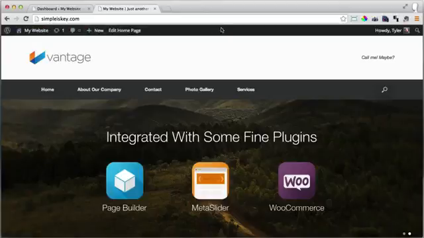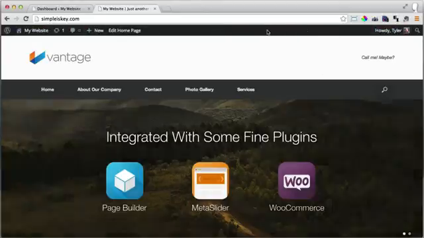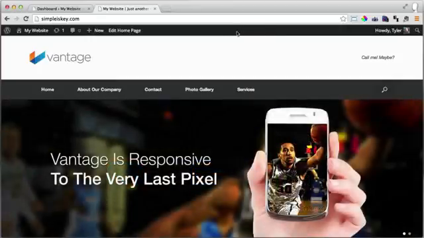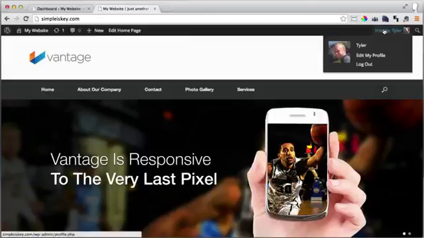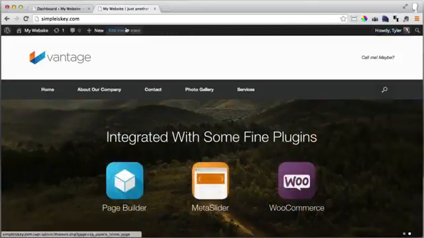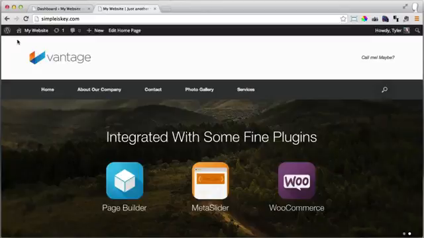This black bar indicates that we're logged in. If we ever get logged out, we can go to ourwebsite.com/wp-admin and log back in. Our viewers don't see this black bar up here. They just see the regular website.